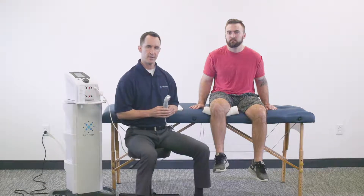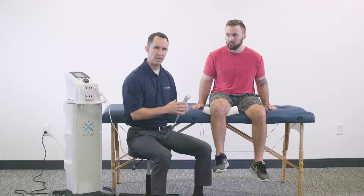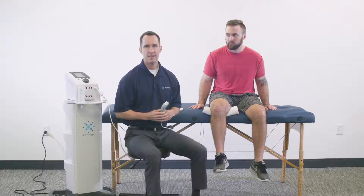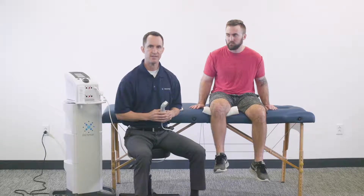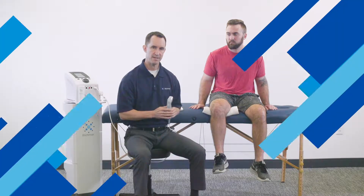Another clinical notation: toward the tail end of your treatment session, as the tendon starts to loosen up and becomes nice and elastic, you just want to apply a gentle stretch in the last minute or so. After the treatment session, you're talking about a stretch window of about three to five minutes.